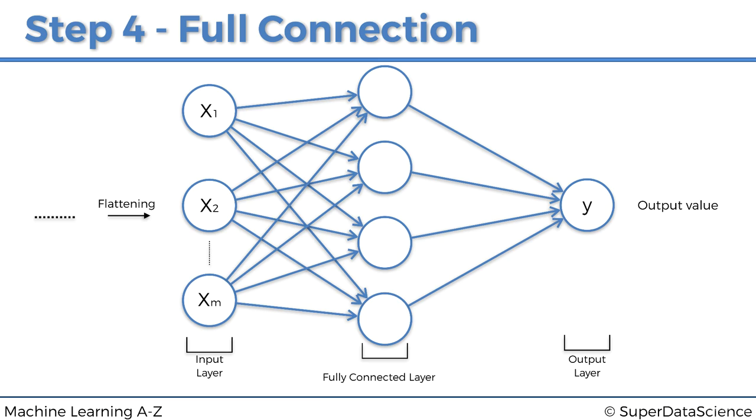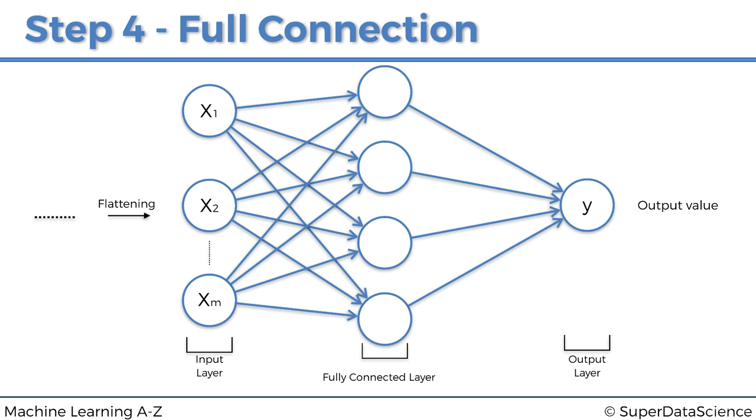And now what we have to do, of course, is to use this input vector as the input layer of a classic artificial neural network. Because a classic artificial neural network, as we saw it, can be a great classifier for nonlinear problems. And since image classification is a nonlinear problem, it will make a perfect job here to classify the images and tell if each image is the image of a cat or of a dog.